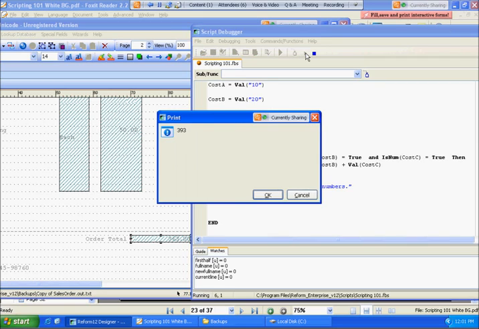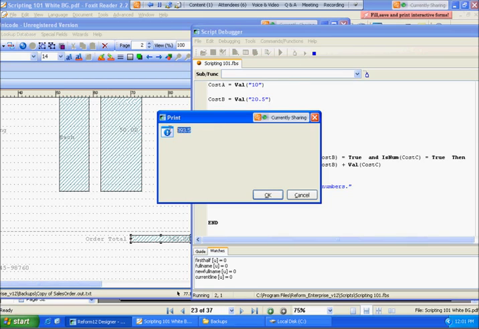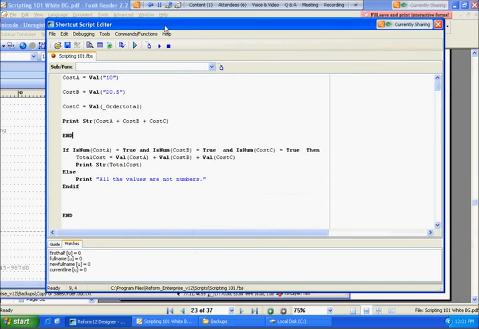I can simply add them and convert it into a string. Which again gives us the same result of 393. And if we were to have a decimal in there, it should also continue using that as well.